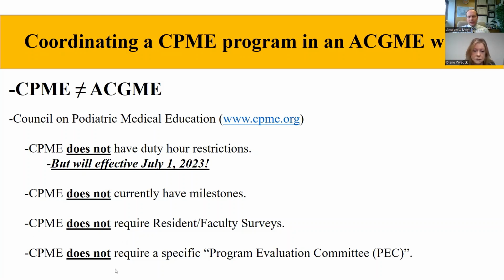And then the last thing here that's a little bit different that the CPME does not have is terminology with respect to your faculty and different committees that take place. So for example, Temple says that I need to have a program evaluation committee made up of my program faculty. That's really coming from the ACGME. It is not coming from the CPME. The CPME does not require any specific committees of podiatric faculty and residents to take place.